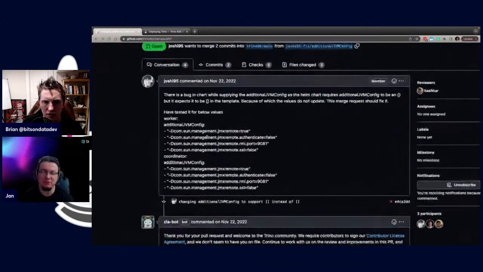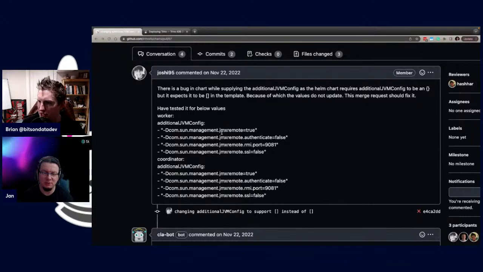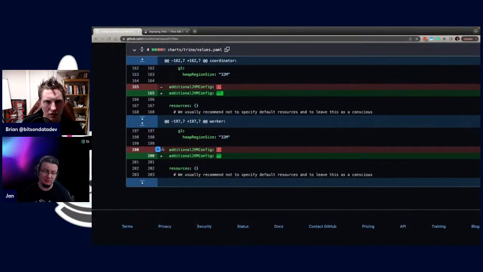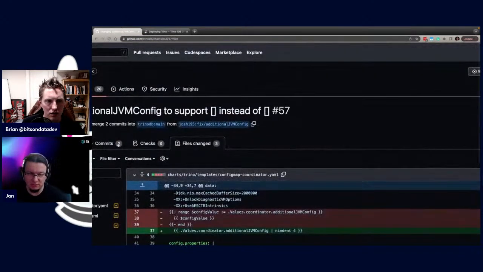Yeah, this might actually be better because this is just an example of a JMX export. Some people might want to do that, some not. Why don't we just put it specifically in the comments there too? Is it pretty standard to add comments to explain things? Yeah, usually you have commented out sections in the default values that you can uncomment. You'd probably want to copy that into your own values, but some people start by copying the original values YAML file and removing things that they don't need, and end up with their own override.